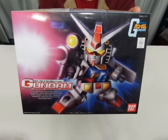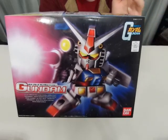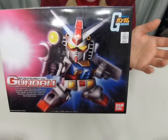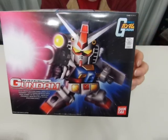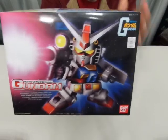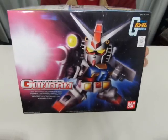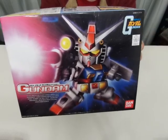I wanted to try to do an on-camera build of a very simple, very easy little kit, because in the dead of winter, such as it is, I can't go outside, I can't paint my kits, I have no possible means of setting up an indoor airbrush setup, I lack the spray booth or anywhere to put it. And dealing with the cold temperatures, I'm not going to be opening any windows. So basically, I wanted to vent my Gunpla cabin fever by just doing a very simple, very easy project that I don't need to work on very much, if at all. Don't even need to paint, really, unless I choose to do a detail or two.